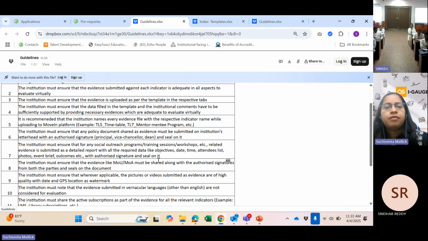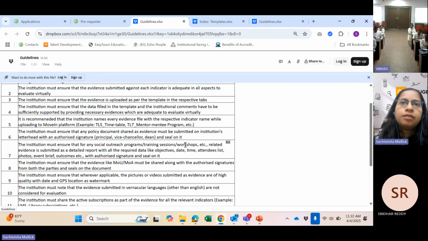When we are asking for any pictorial evidence, all the pictures, like infrastructure, need to be with a GPS watermark. When we are checking certificates, let's say for recognitions, you might have received multiple certificates from external agencies.